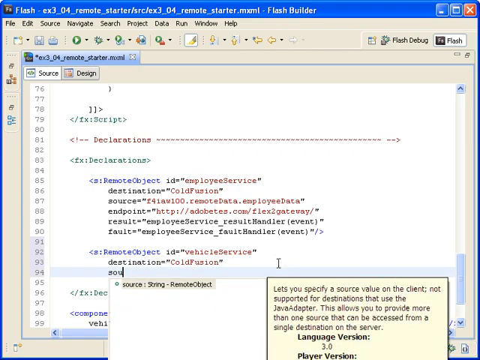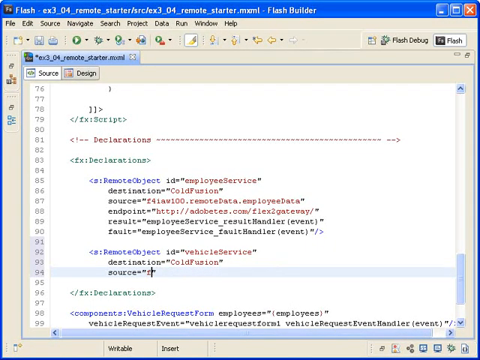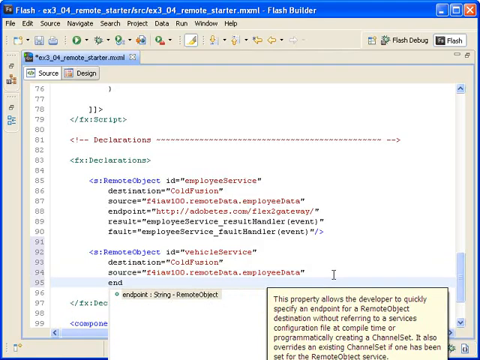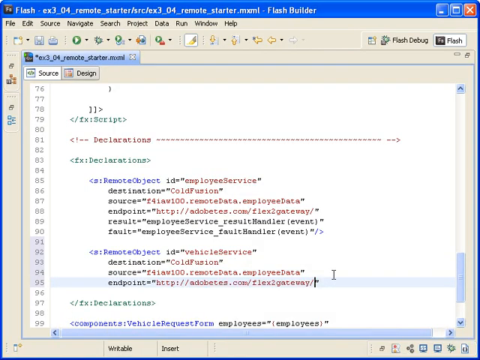I'm adding a source property with the value of F4IAW100.remotedata.employeedata. This dot notation path points to the ColdFusion CFC that will accept the data. I'm adding an endpoint property with a value of this URL.